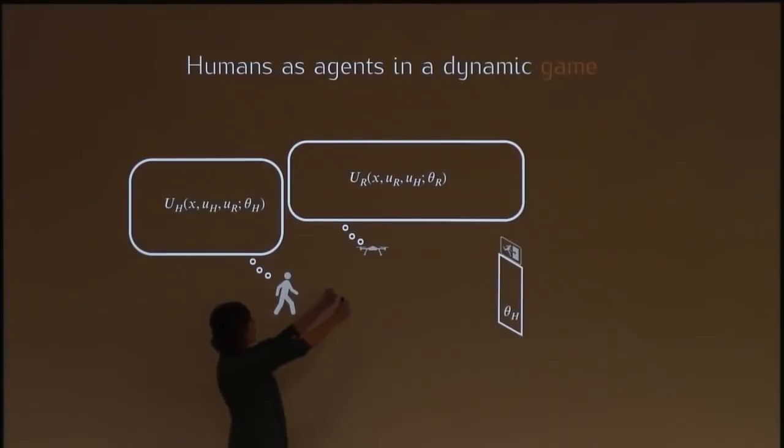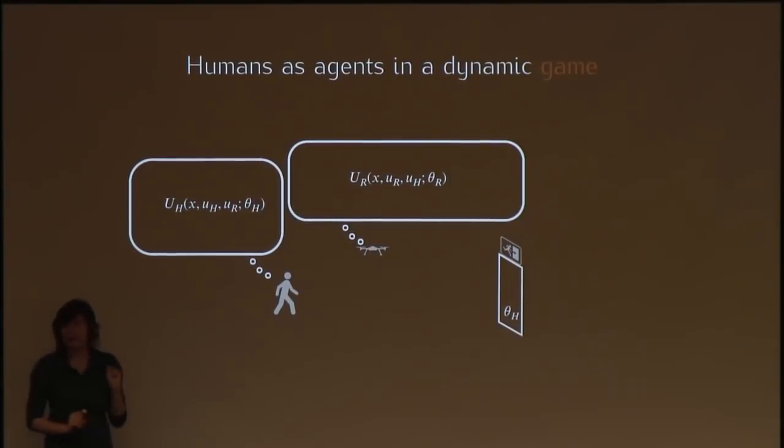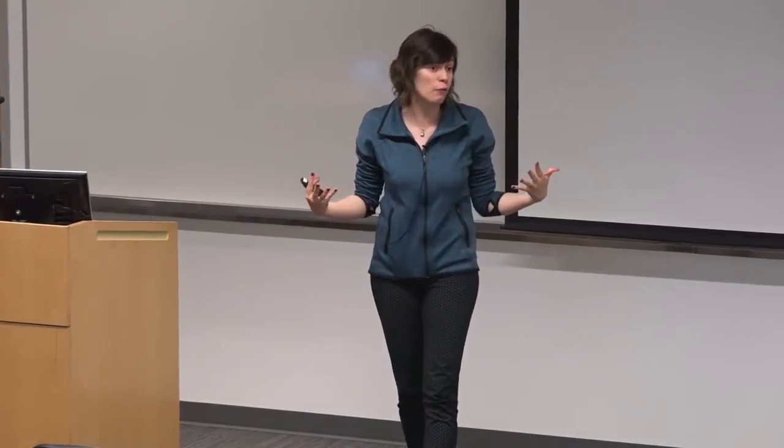So the bottom line is that noisy rationality, the way we've defined it, doesn't quite hold, because really what we have is the robot, one agent with its utility, and the human, another agent with their own utility. That's how we formalized intent. And the two utilities don't have to be identical. They are when you have a human-robot team that are collaborating, but when you're sharing the road, you each care about your own goal, your own efficiency. Yes, you have some common terms, like you care about avoiding each other, but it's not common payoff. It's not zero-sum either, it's general sum.